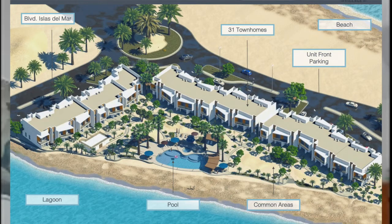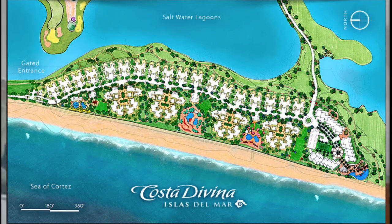Yeah, I just want to add something about the CC&Rs. The HOA at Islas del Mar also has a strong committee for review of all the construction projects. And we also have a technical department with engineering, of course, with the environmental part, and an architect. So every project is reviewed by all this team, and then once they approve the project, we submit that project to the committee so they can approve. So the control process is good, and all the projects build their homes according to the CC&Rs.